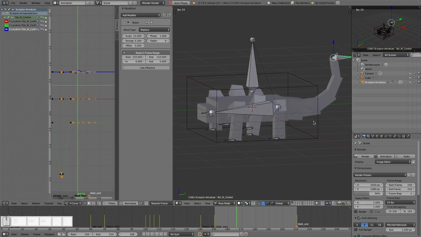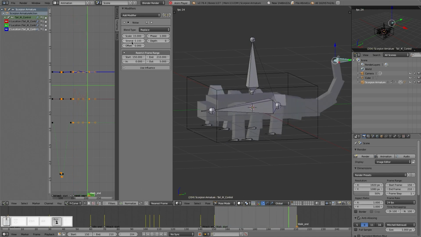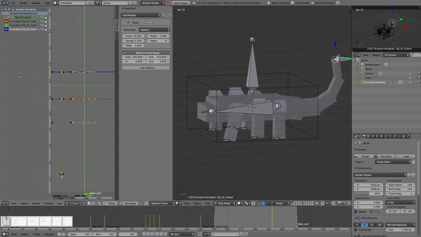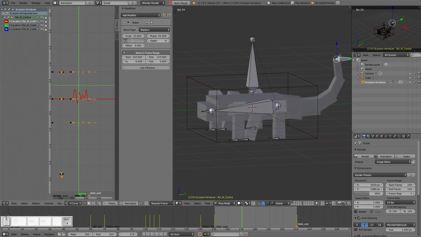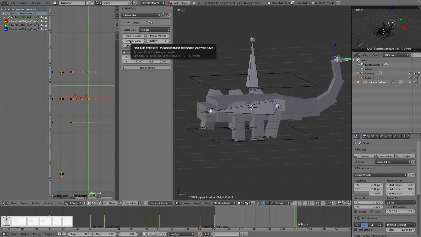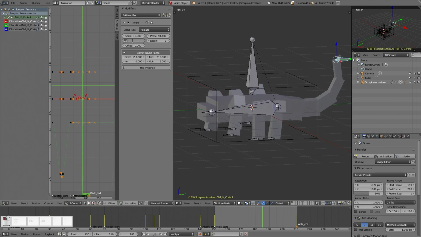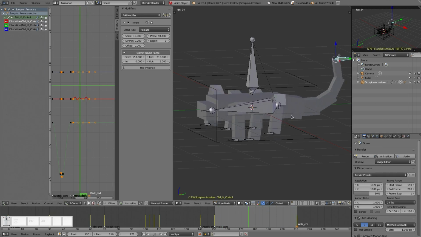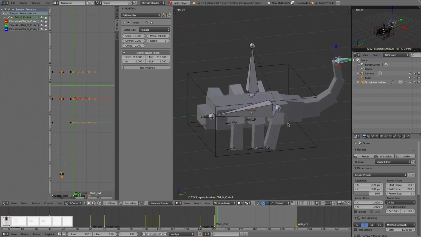This tail's probably a little too animated, but I can tone that down by changing the strength to 1. And what's the strength sitting at? Oh, it's at a positive 1? Let's put that to like 0.5. Yeah, I mean, this guy ain't up in the clubs or anything. Maybe he is, I don't know. That's better. Alright, so there's our walk cycle. Wahoo!